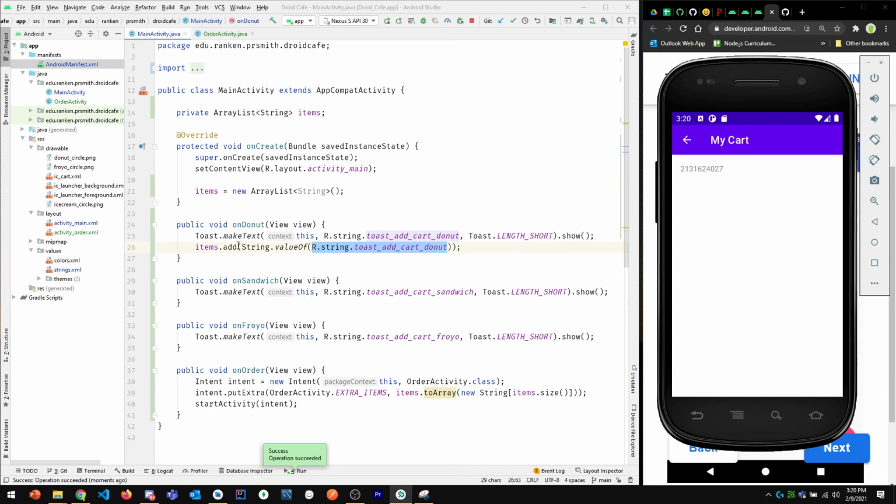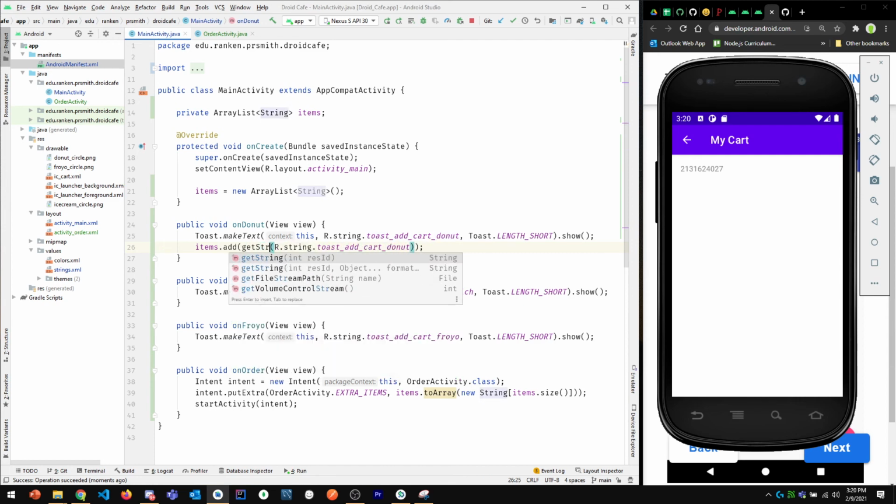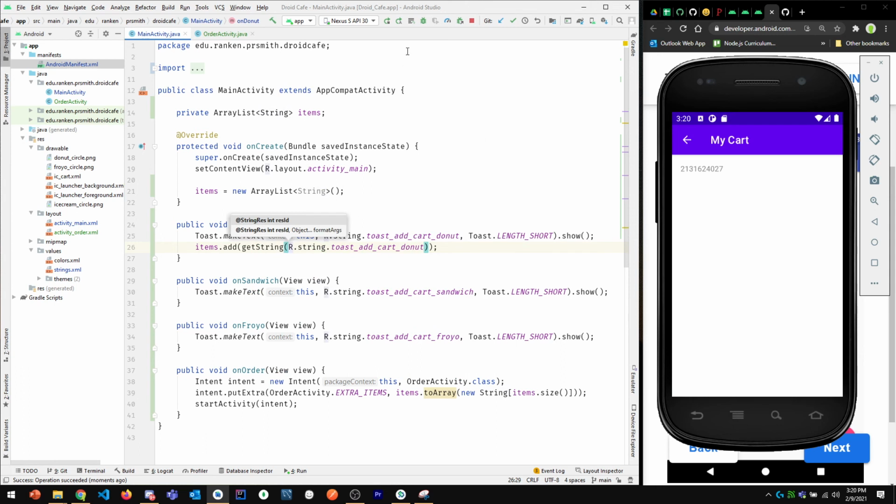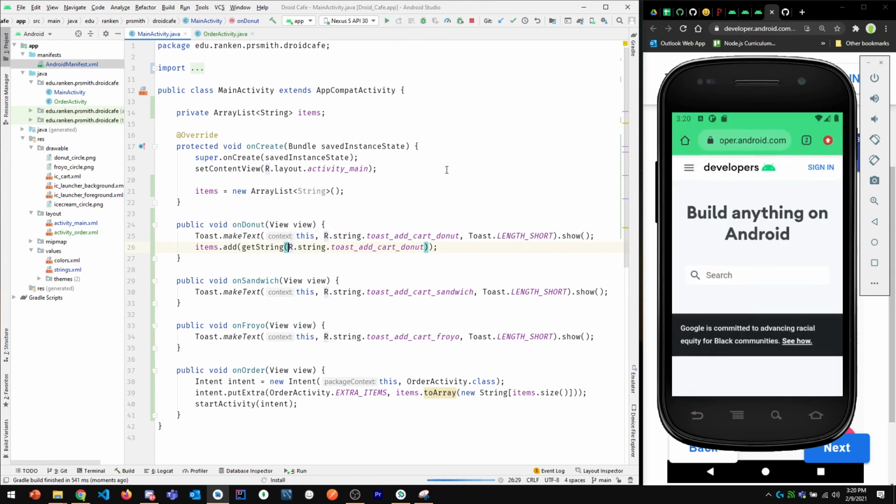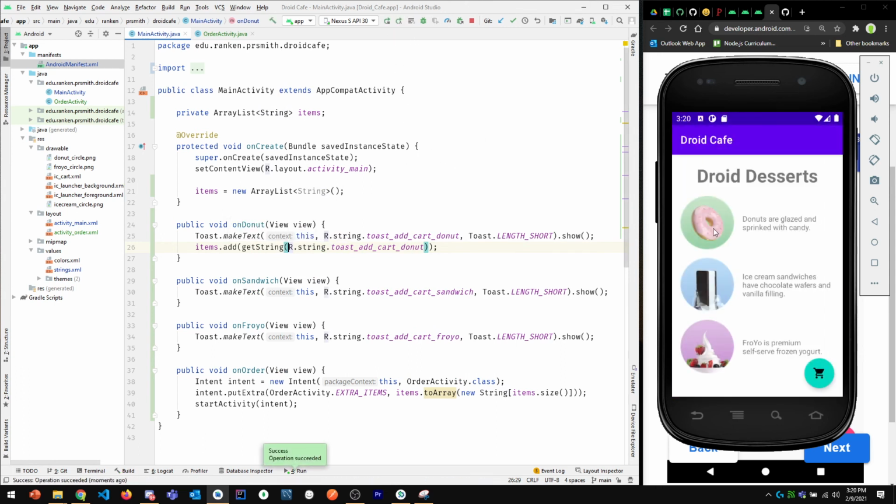So the proper way to get this ID to the string value is to rather not call string.valueof, but to call getString and pass that in. So getString will take the resource ID and give you back the actual string.